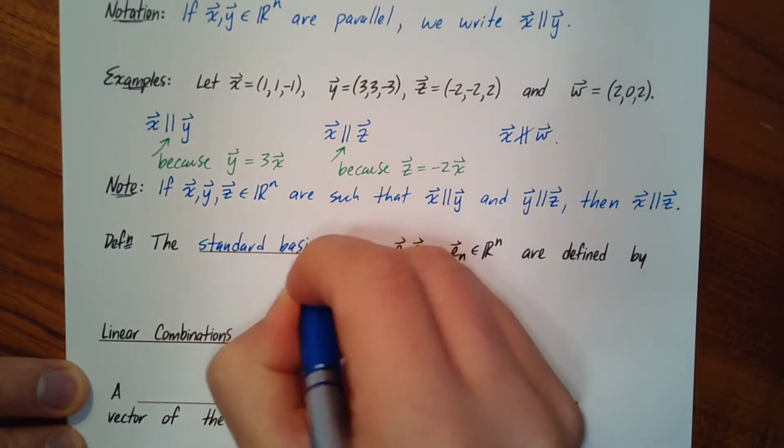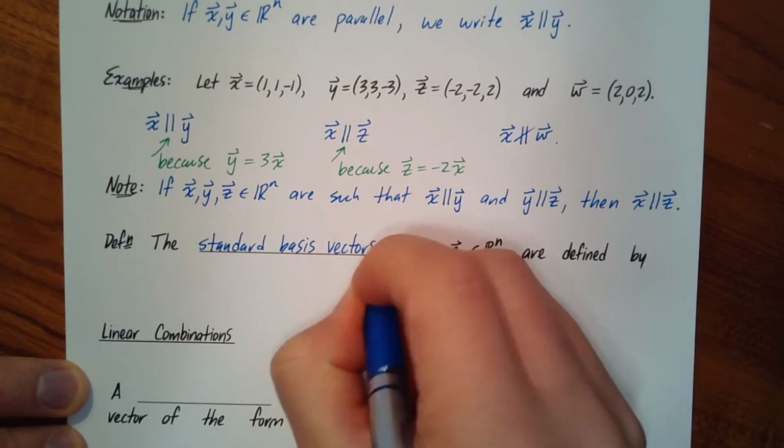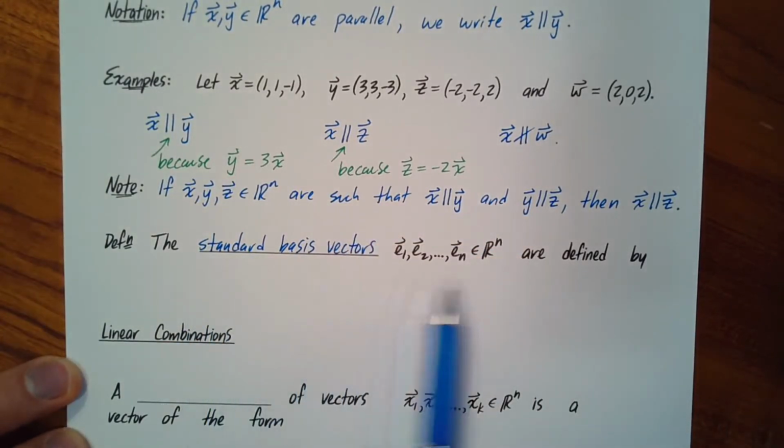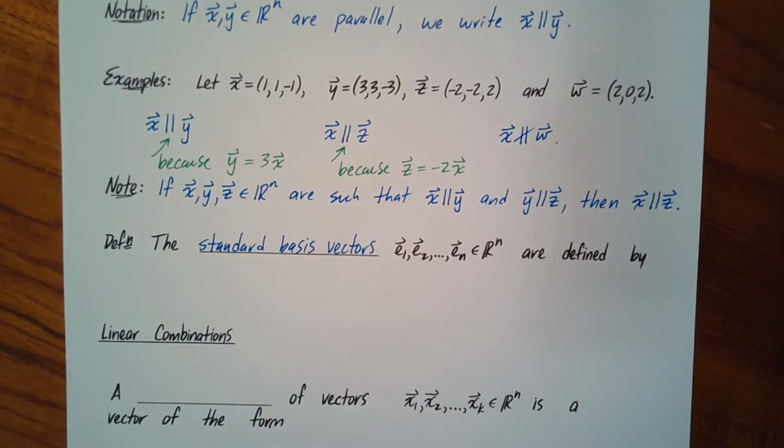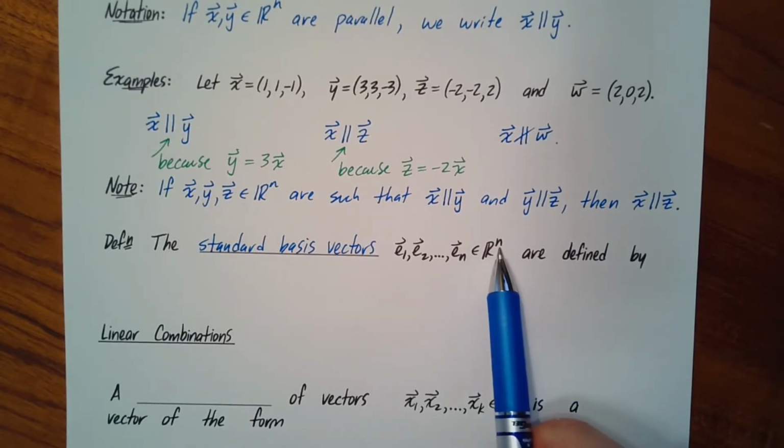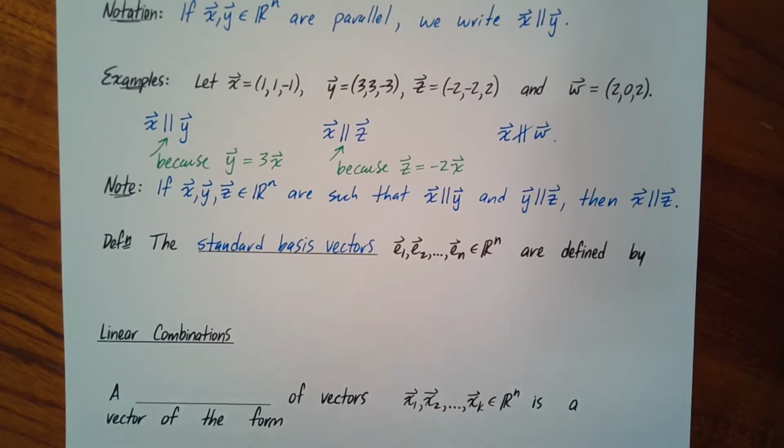So the standard basis vectors of Rn, and they're the standard basis vectors of Rn because they live inside of Rn. So if n is equal to 3, then you'd be talking about the standard basis vectors of R3. If n was equal to 7, you'd be talking about the standard basis vectors of R7, and so on. So n is just a general positive counting number, as usual. So that's what these are called, but what are they? You can write them down as coordinate vectors in the following way.